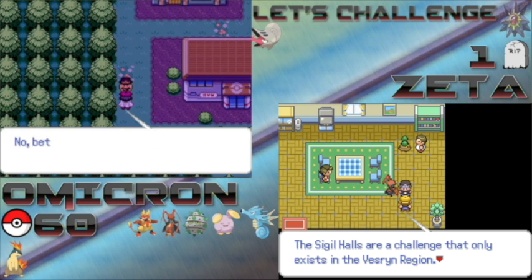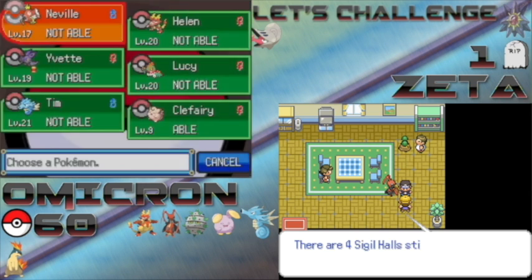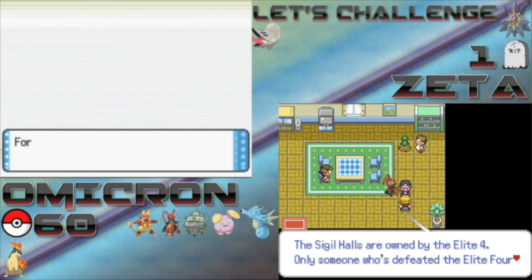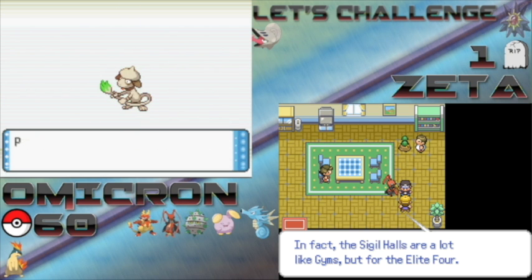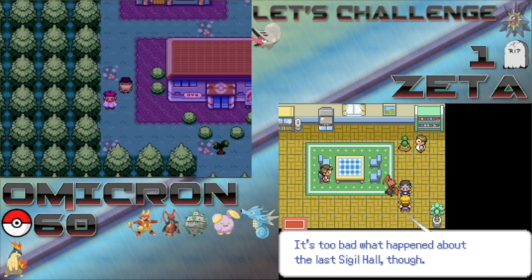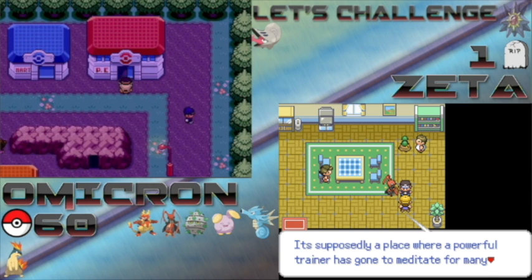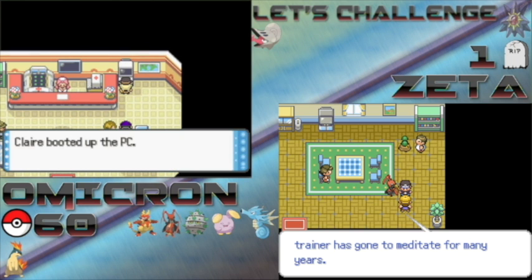The Sigil Halls are a challenge that only exists in the Vezirin region. They're in the Vezirin Spire, the landmass on the far east of the region. There are 4 Sigil Halls still in operation: the Hall of Victors, the Hall of Heroes, the Hall of Champions, and the Hall of Masters. Sigil Halls are owned by the Elite Four. Only someone who's defeated the Elite Four can have the honour of facing their appropriate Sigil Hall. In fact, the Sigil Halls are a lot like gyms, but for the Elite Four. It's too bad what happened to the last Sigil Hall, though. There isn't really a 5th Sigil Hall, but some people call it that anyway. It's supposedly a place where a powerful trainer has gone to meditate for many years. Red, yep. Red.